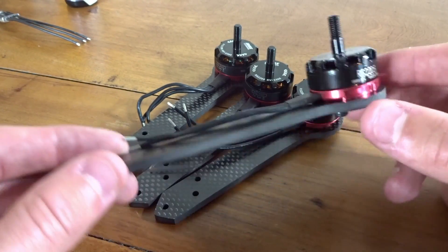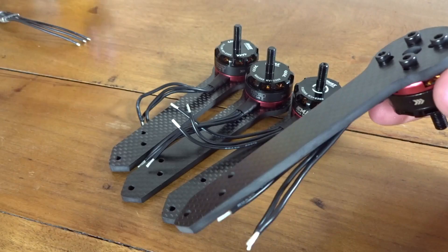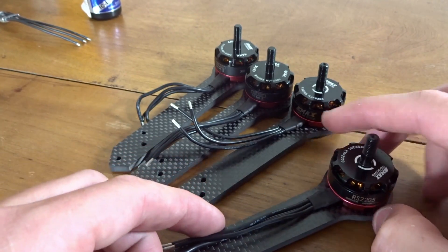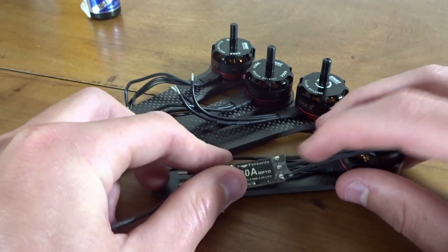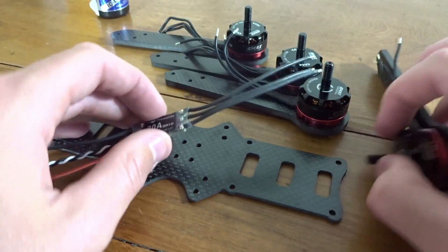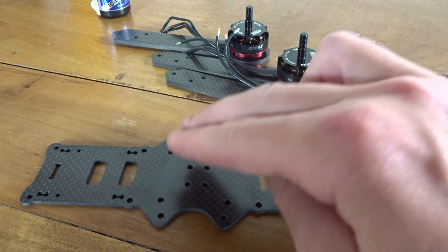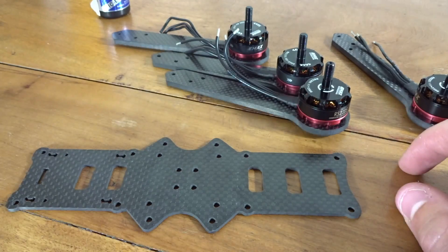Here we are — I have completed screwing on and Loctiting the motors. I basically just used the four screws and used some blue Loctite. This is sort of just a quick overview, because if you don't know how to build, you shouldn't be doing this type of build. Next I'll mount the ESCs, and I think I might mount them directly on the arms here. It doesn't look as good, but as for putting them inside using that tubing or sleeving, I don't know if there will be enough room inside, and it'll be pretty tight with the boards, camera, receiver, and video transmitters, so I'm going to put them on the arm.